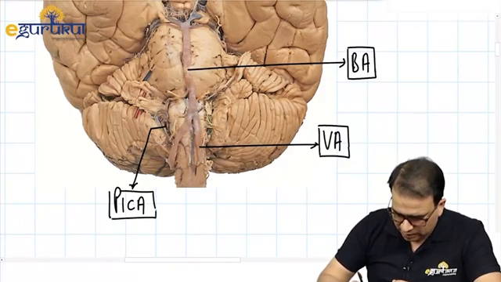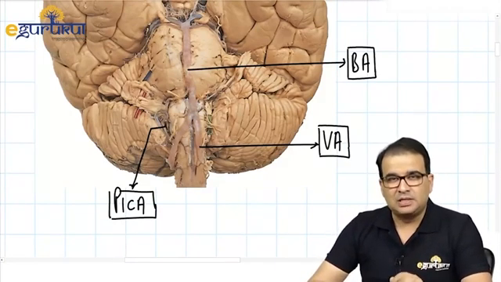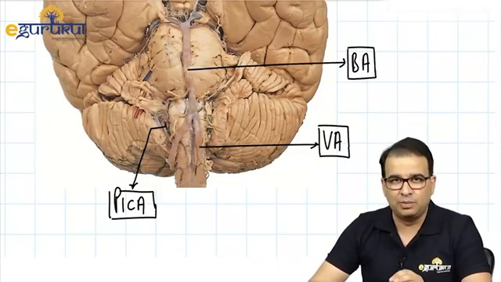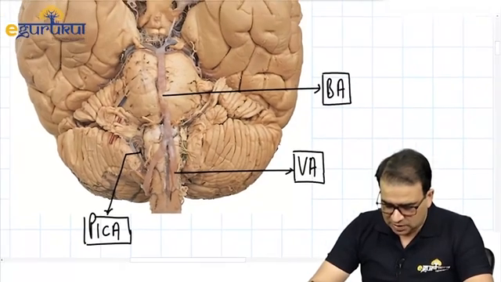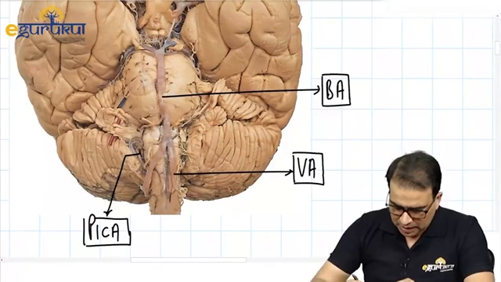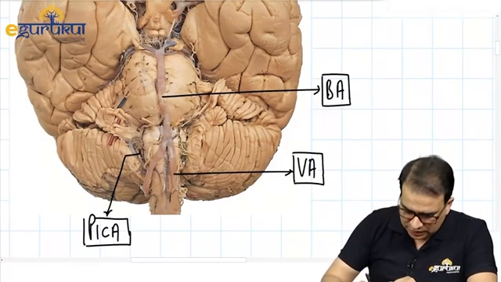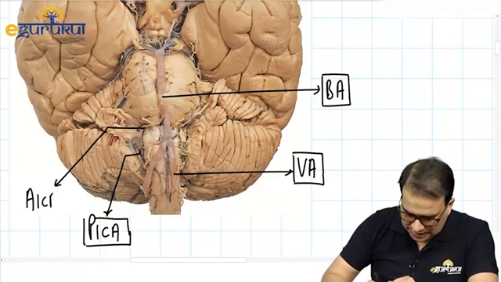I'm sure you all read about this artery. We read about this artery in Wallenberg syndrome also. It's the posterior inferior cerebellar artery, and it is the most tortuous artery in the human body. So that's one major branch we can appreciate in this picture from the vertebral artery coming up. Once the basilar artery is formed, in the lower part, the basilar artery gives off another important branch which you can see here, that is the anterior inferior cerebellar artery.